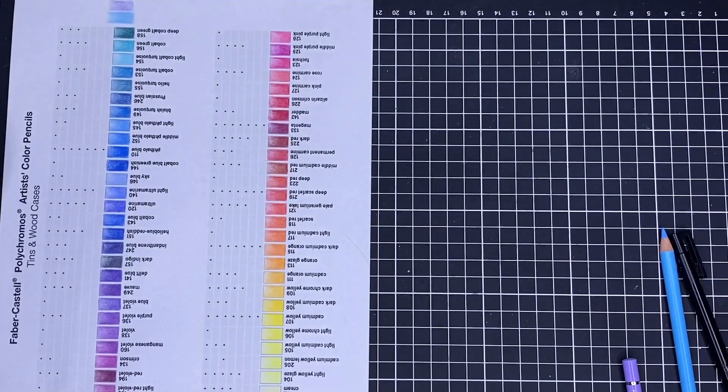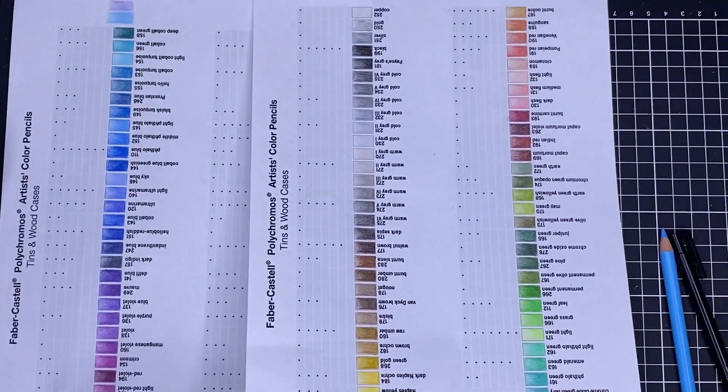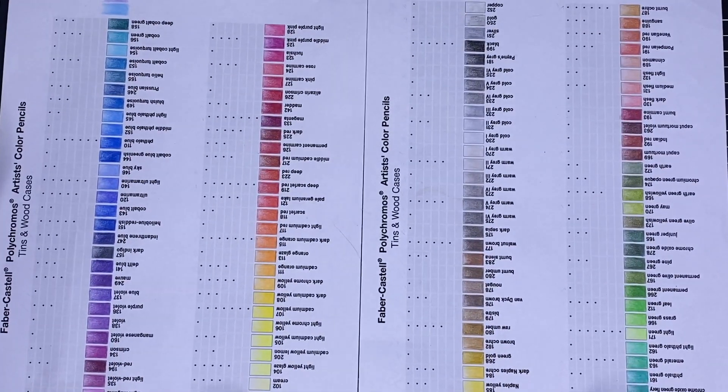There are our swatch charts — I'll put links on my blog. We've tested how they sharpen, how they erase, and how they perform on copy paper and various colouring books. I really like my Polychromos and will be using them more, and I'll also be reviewing the Albrecht Dürer watercolours. The pros: they're very smooth to blend without needing a blender; they have a beautiful range of colours; and I love the colour system — I can colour in watercolour then use the matching Polychromos over it with the same number and just a different barrel shape.